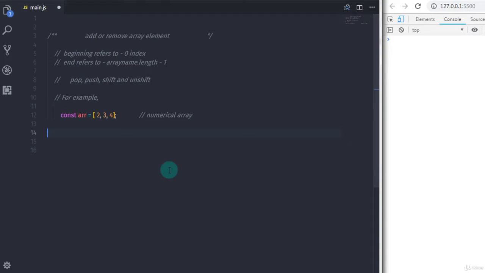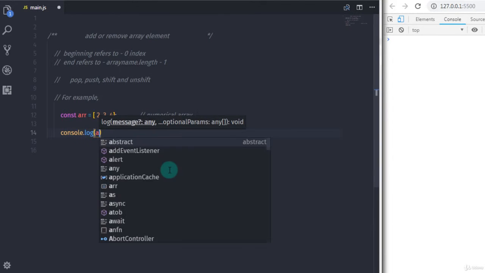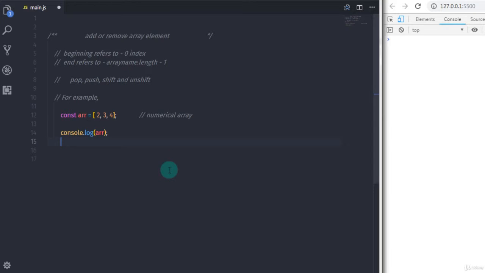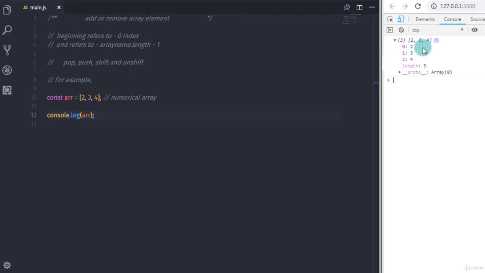In the previous video we learned how to figure out array index. Now in this tutorial I will show you another way to find out array index. So just say console.log and specify your array here. Now on the console you can see your array elements. Just click on this little icon. When you click on this icon, you will get your array elements with their index. So now here you can see on index 0 you have 2, on first index you have 3, and on second index you have 4, right?